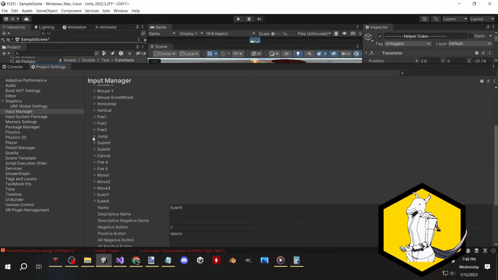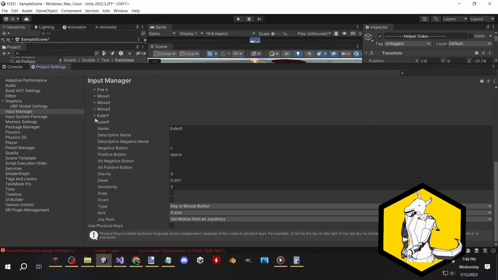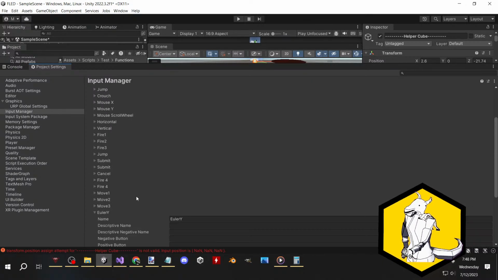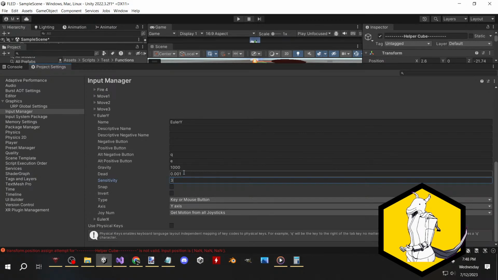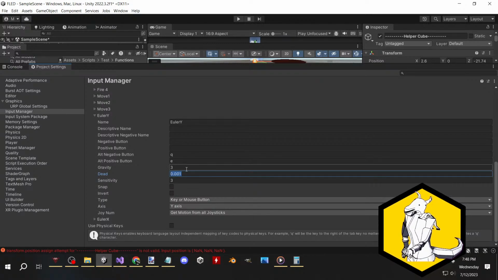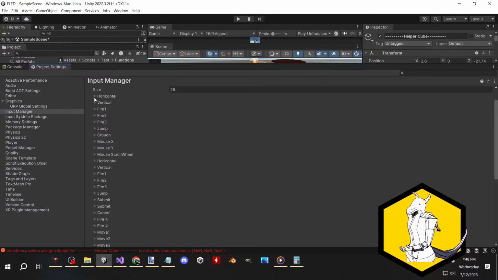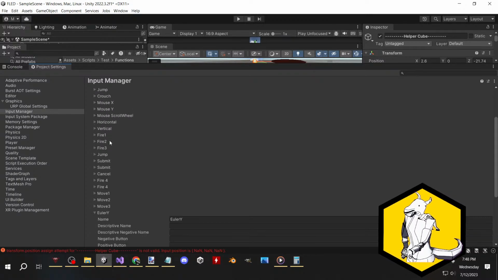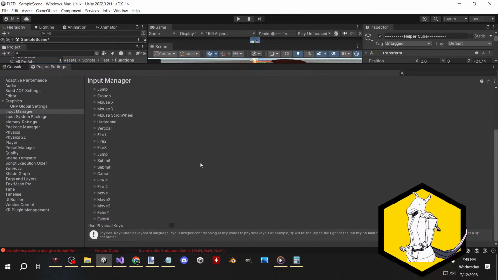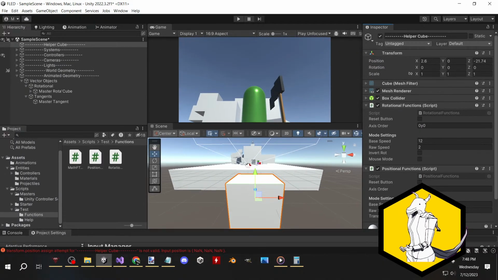I thought something was off about here. The input manager the whole time. 3, 3. Okay, I think it's because that was 1,000 and it quickly just reached really high numbers for no reason. Gate motion for all joysticks. No, I don't think that's what I want. Yes, it is. Never mind. I don't know if that's going to fix it, but let's see.